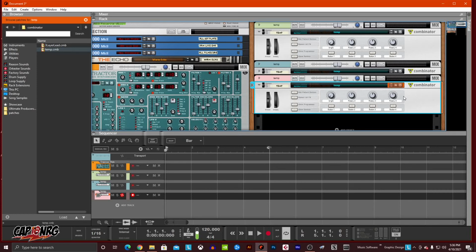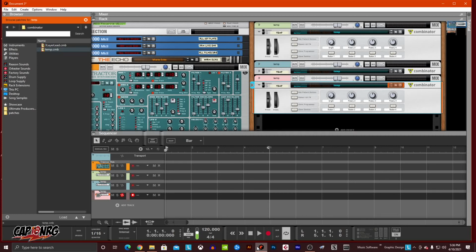And there are other tools that do similar things in the world of VSTs. I did discover a couple recently, thanks to one of my subscribers, shout out to Steve. There's a product called Unify, which does very similar things to the Combinator, but it's not as, I'll say, as pretty as a Combinator.